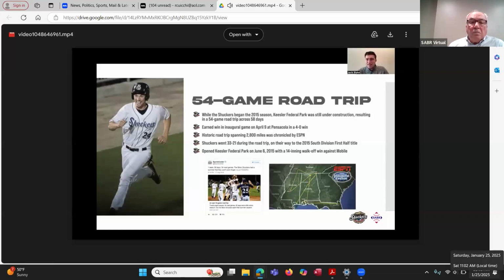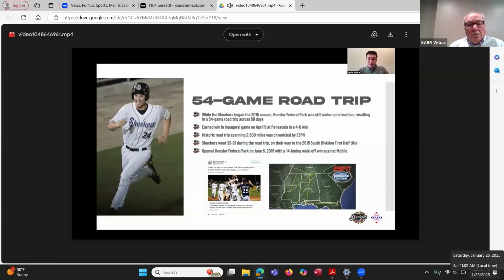And back in those days, obviously, two National League affiliates, the pitchers were hitting, and they ran out of people to have as pinch runners. So one of them became Brett Suter, the now longtime big leaguer. At the time, he was a Brewers minor leaguer. He scored the game-winning run. It was a walk-off win against the Mobile Bay Bears. And look at the picture right there. That was the celebration. That's Suter rounding third and coming home.